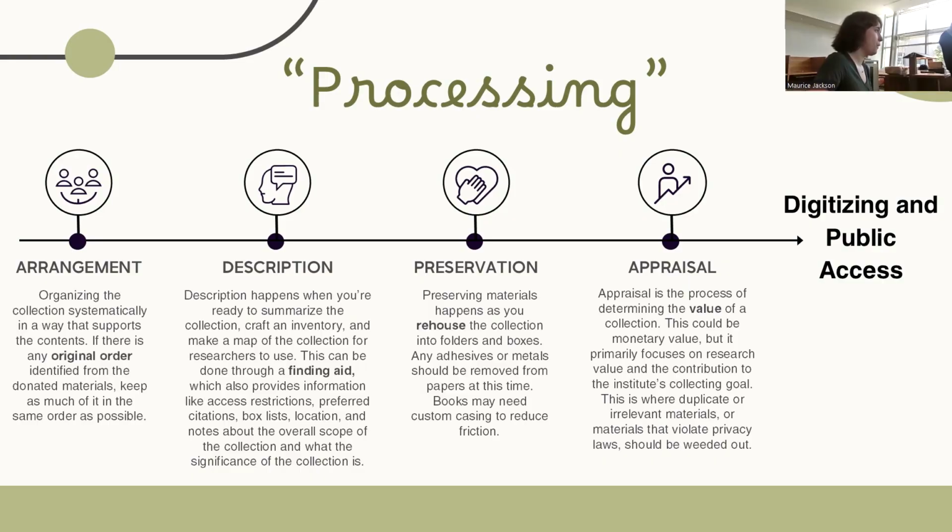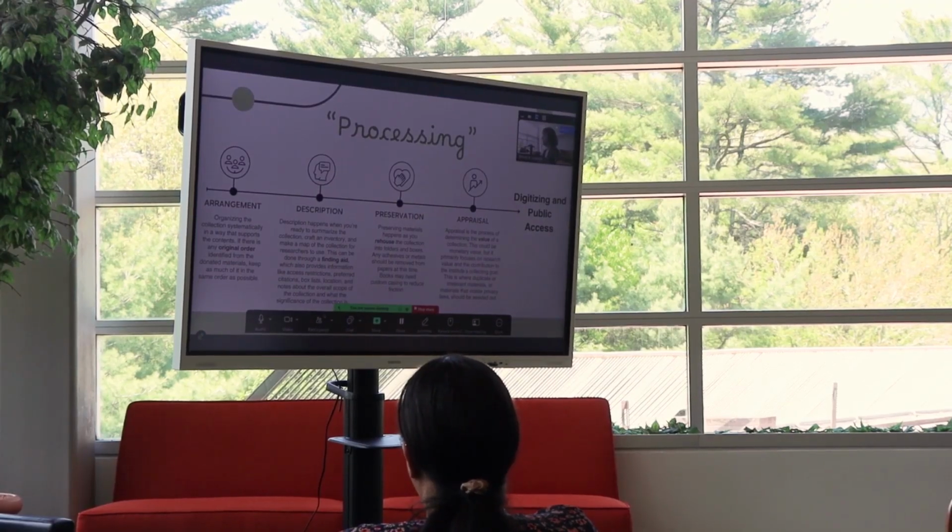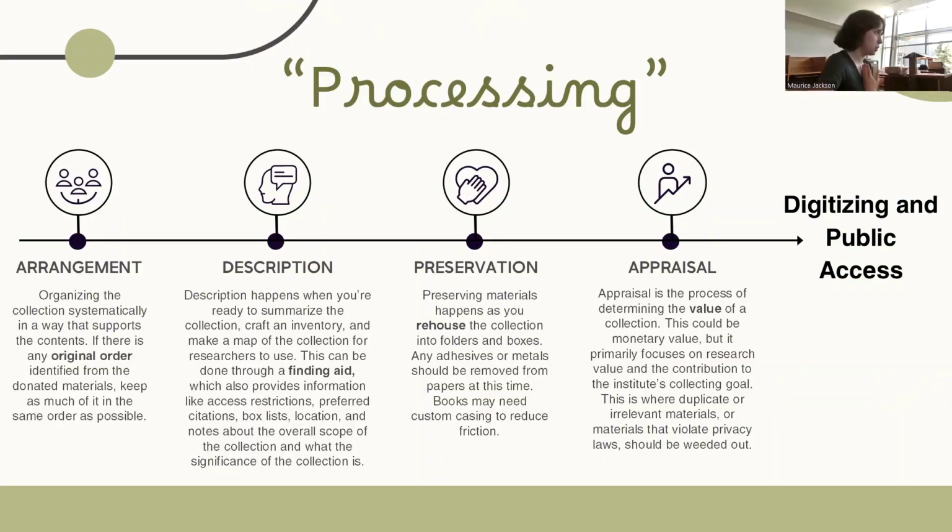The last thing that you want is to put it out there that you have a collection and then someone comes to you looking for a specific thing and you realize you don't know if you actually have that specific thing because you haven't been through and done the full arrangement of the collection. So you don't actually know what you have yet. So it's always best to sort everything out internally before welcoming the public into it. It'll make everything much tidier in the end. So these steps, in no particular order, we're going to have arrangement, description, preservation, and appraisal.